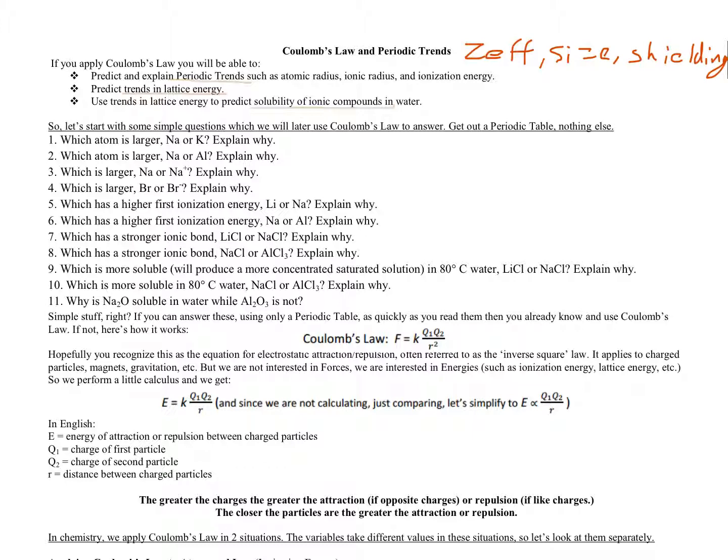But for now, what I really want you to be able to apply Coulomb's law to is periodic trends that we've already discussed. So right here are 11 questions that you should be able to thoroughly answer by now. And I'm going to post the answers for all 11 of these onto Edmodo over the weekend. If you can go through and answer these very well, then you're doing great on the periodic trends from chapter 7. And make sure you read through all of your notes in chapter 7, all your notes on chapter 8, and you can reopen any of your OWLs. Once they've been submitted, go into your grade book, and you can always reopen those and work through those modules. It won't change your grade once the grade is due, but you can at least go through and practice with that.